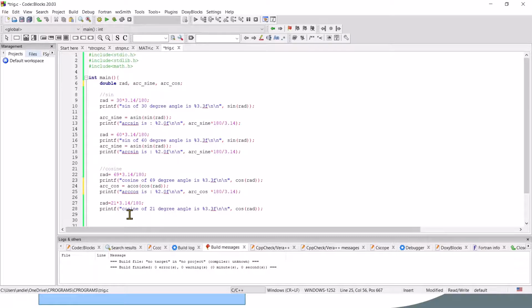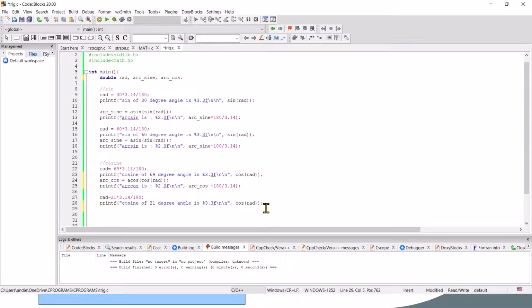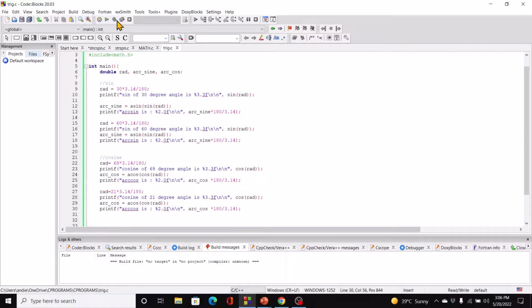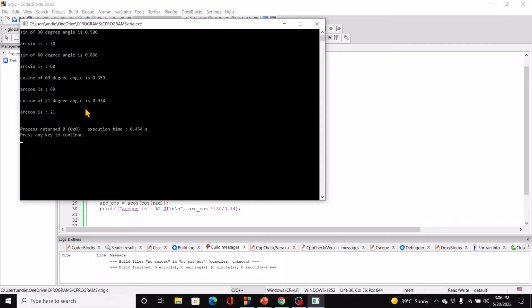And similarly for the next one. So that's here, right? So now if we run this, we will get those angles back, and you see we get 69 and 21, right? Okay, so I hope that's clear.